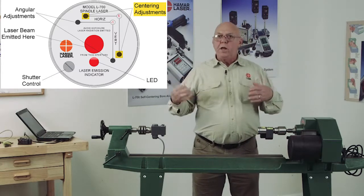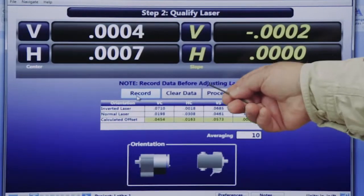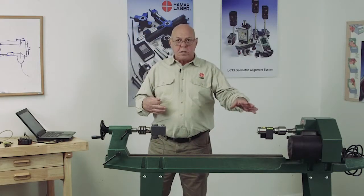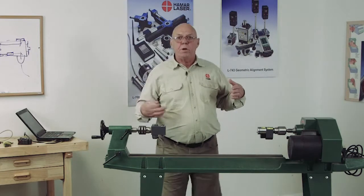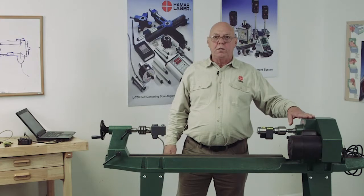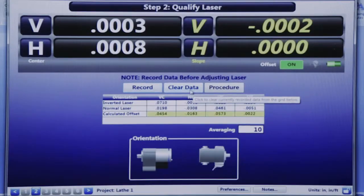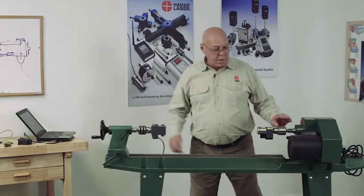But before I do that, I want to go back and restart, clear the data. I want to do it again to make sure that this is set, and I want to make sure I'm going to have repeatability. If I can't get any repeatability, there's something wrong with the headstock. It's going to be a mechanical issue. So I'm going to clear the data, and I'm going to follow the instructions again.